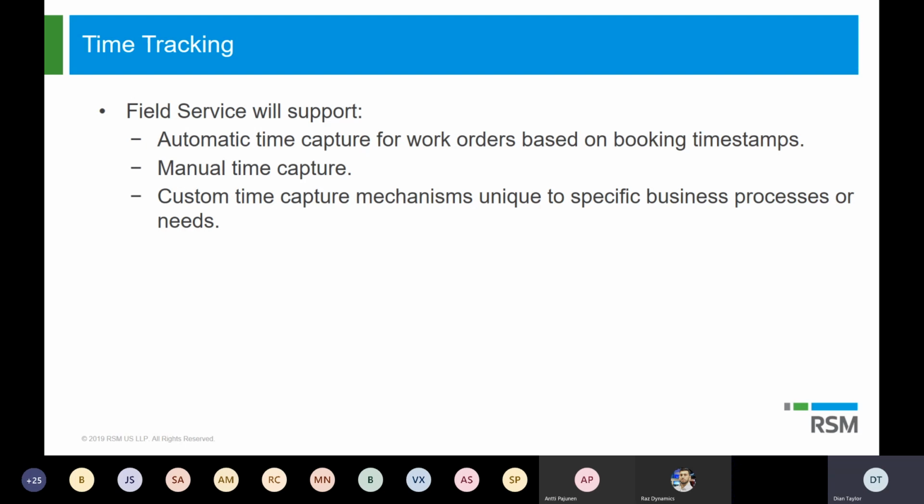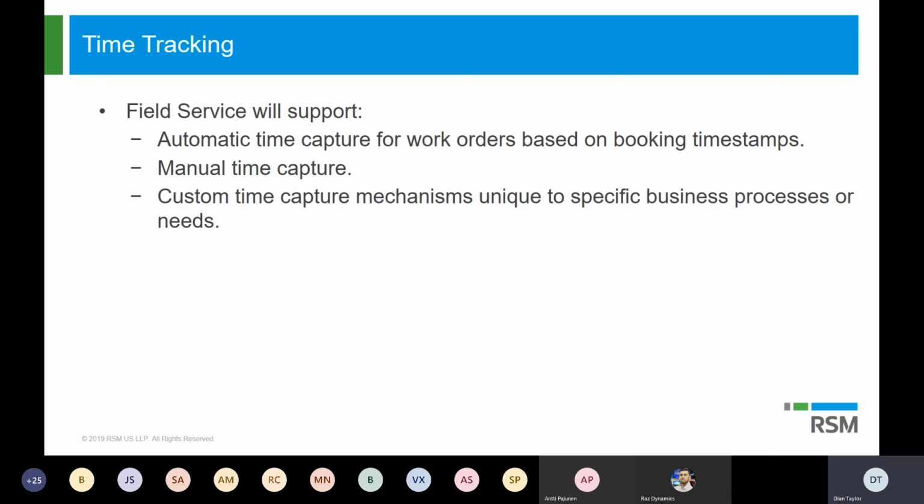So obviously we're going to be able to capture timesheets for work orders, and this is going to be after a work order has been completed. We can configure Field Service to create these timesheets automatically from booking timestamps, or we can have the techs manually create those timesheets.